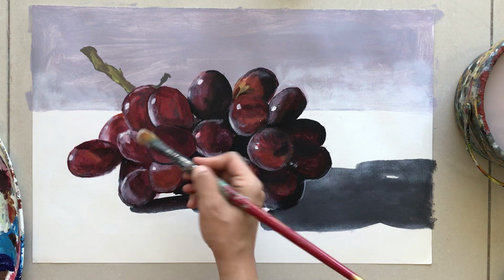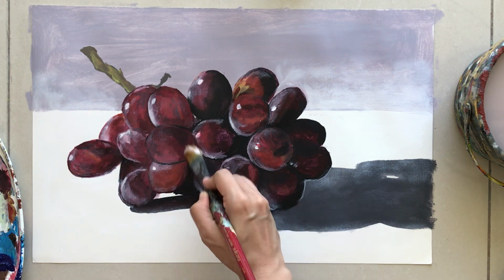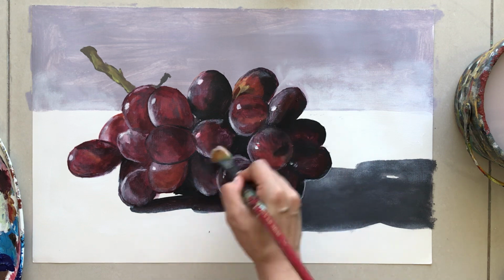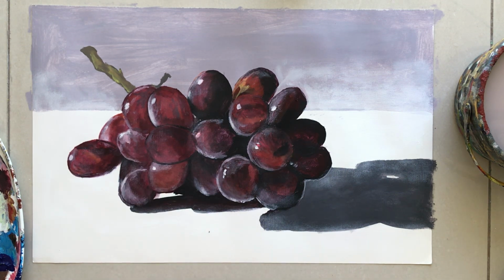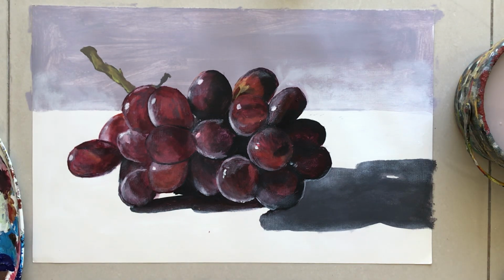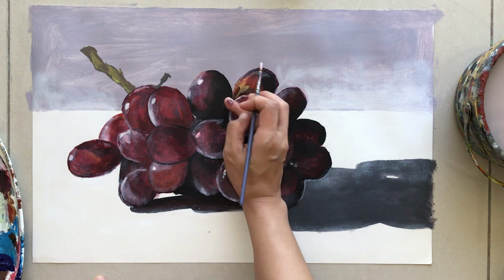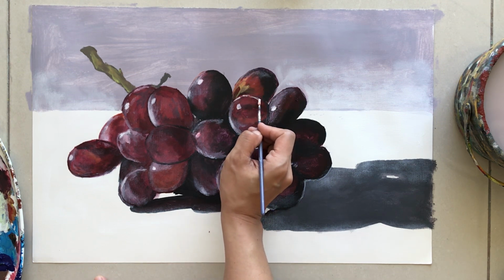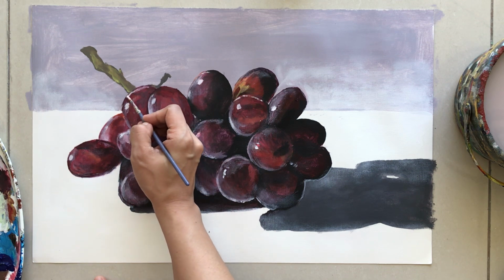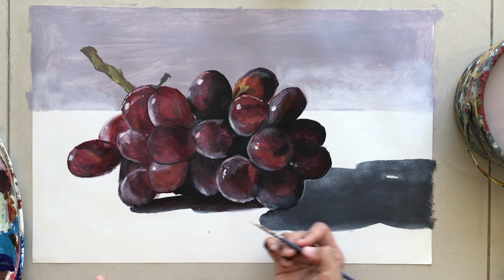Okay, I'm gonna use the remaining white on my paintbrush to highlight even more the grapes on the left side, just using the remaining paints. I did not grab any new paint. We want some markings to be there. All right, good. Okay, now let's finish this one. Oh, by the way, I forgot to highlight this grape. Good.